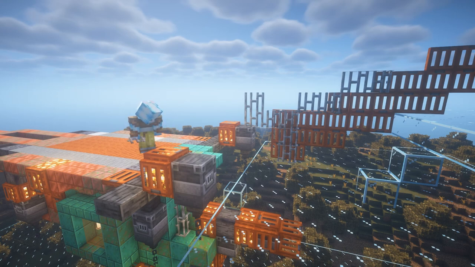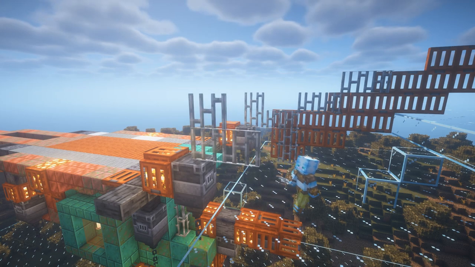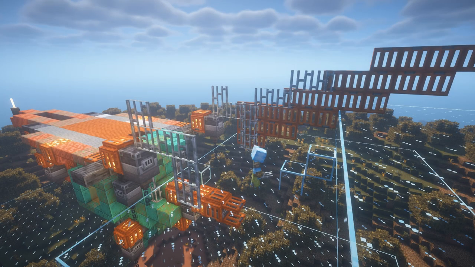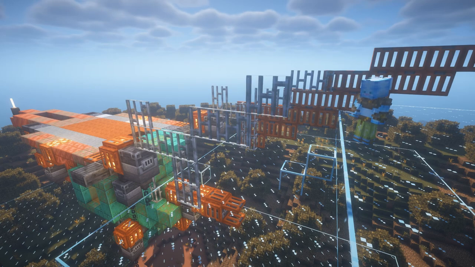On this side it mirrors exactly. So 2 up. 1 out on top. 1, 2, 3 out at the bottom, 2 underneath. One up, 2 out, 1 up, 2 out.